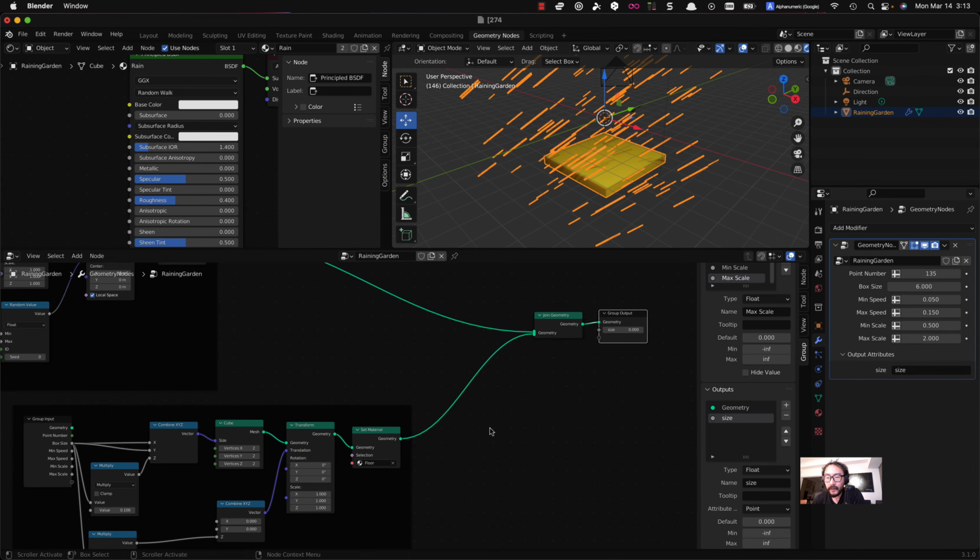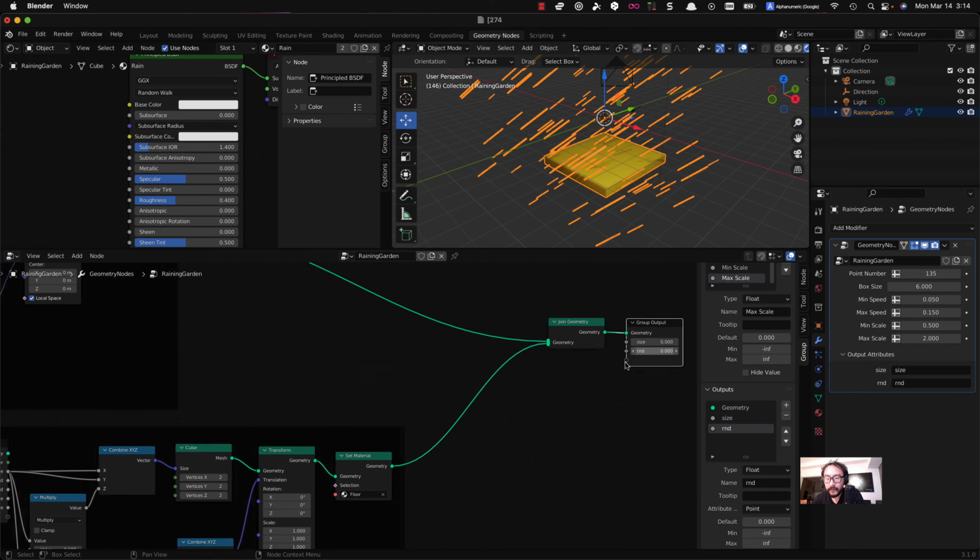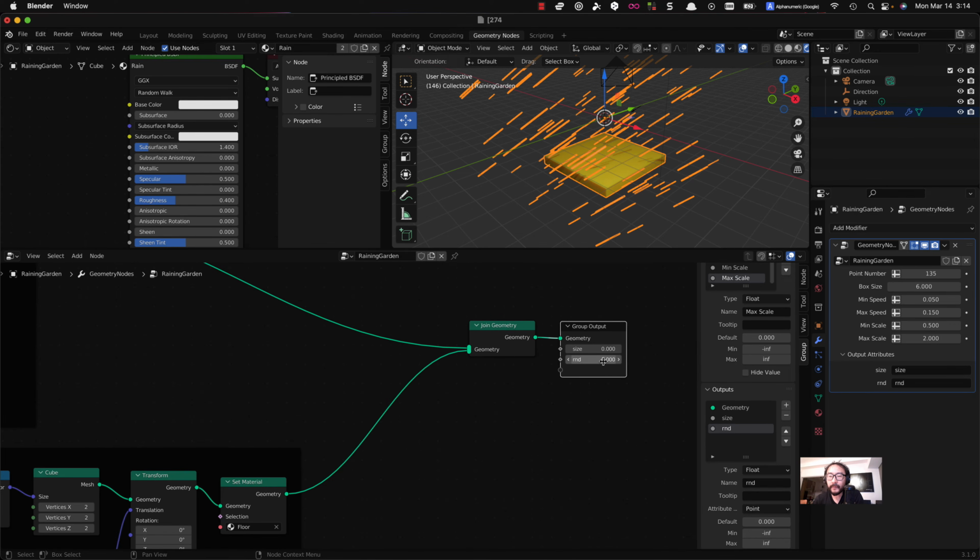Okay, and we might also want to change the color of the rain randomly. So let's also create another output named random value, which is also brought in as an attribute. Okay. So we have two outputs we want to bring to the shader.